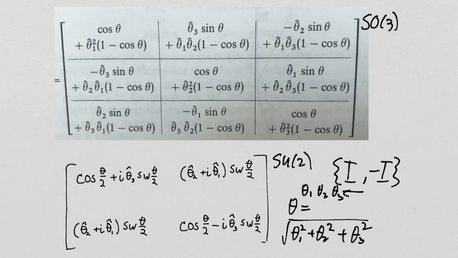So if you choose theta to be 2 pi, right? Or 0, actually, you could choose theta to be 0. That's an important fact. If you choose all three of these, theta 1, theta 2, theta 3, to be 0, then theta is 0, right? That's how you get theta to be 0, by choosing theta 1, theta 2, and theta 3 to be 0.